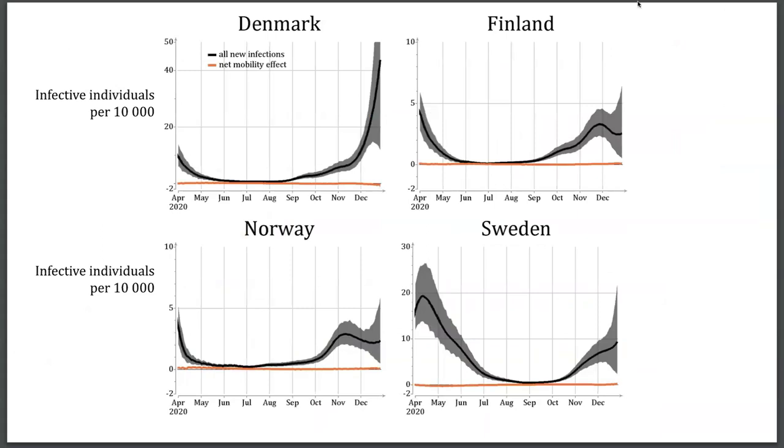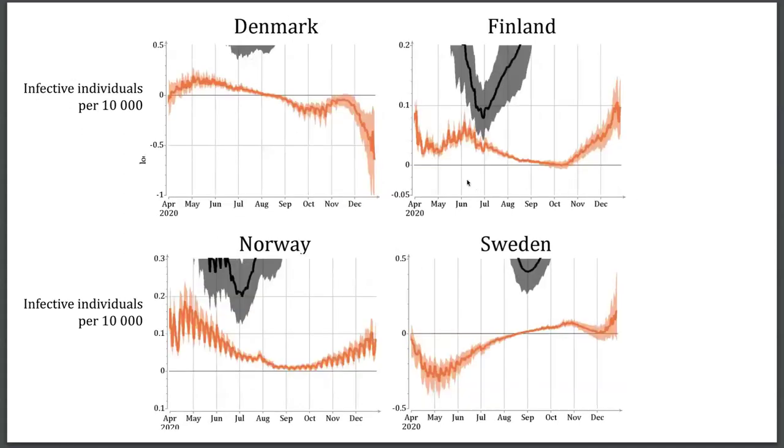The first quantities I would show you are all new infections and net mobility effect. You look at the pictures and you see that mobility is kind of invisible here. It always fluctuates around zero. You actually have to zoom in to see. Indeed, it's pretty small compared to the number of local infections or the total number of infections happening. At some points, basically summer 2020, when the number of local infections is low, it approaches here, but otherwise it's much smaller. And as you can see, sometimes this net effect can be negative.